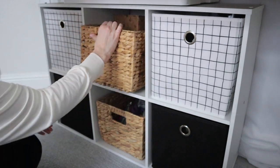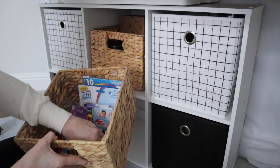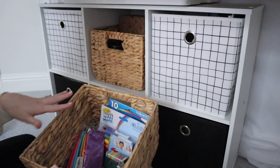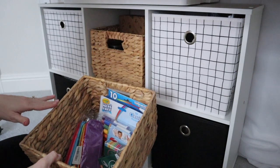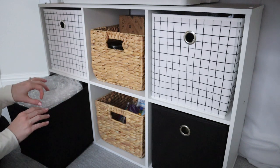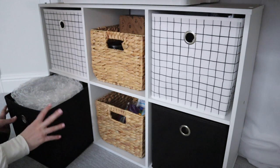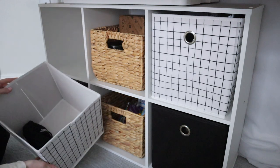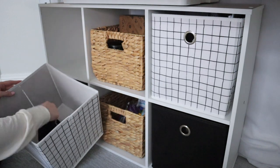Here I have some extra candles I use around my office when I'm feeling cozy, which is pretty often. Down here I keep a few of my daughter's craft supplies — chalk markers and things like that — that I don't want her to have direct access to, so I'll come get them when she needs them. In this bin I have my larger bubble wrap, which fits perfectly and keeps it hidden, and then a cardboard cutter that I use pretty often.